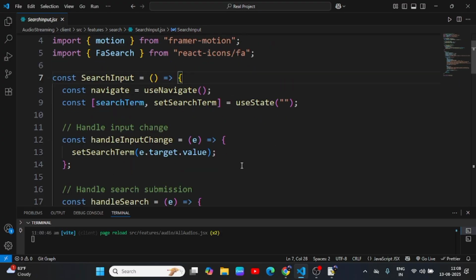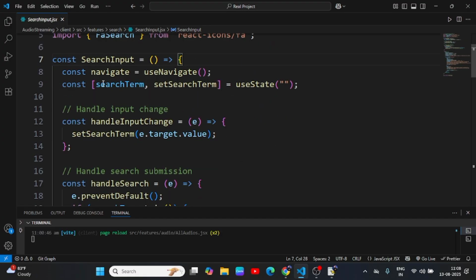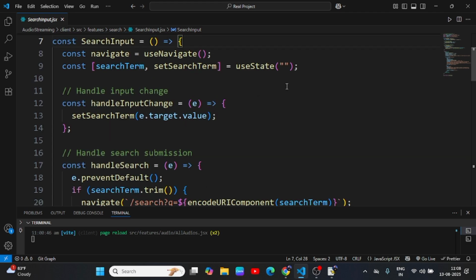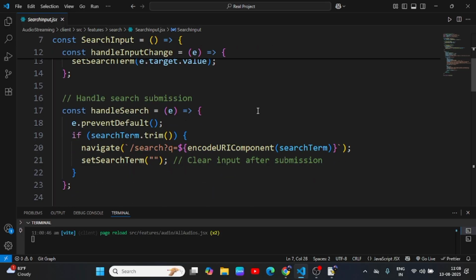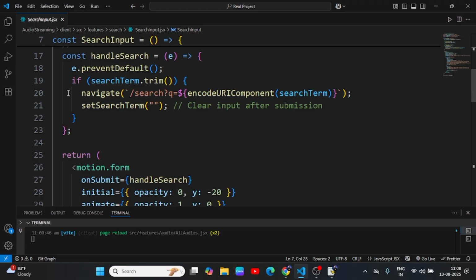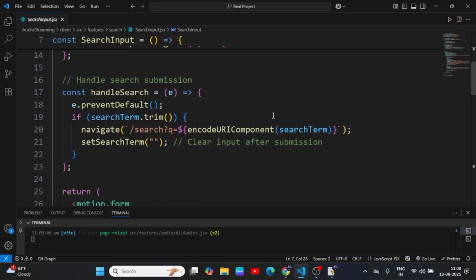Function. Okay, and we will navigate, search term, set search term, useState empty string, and then handle, set search term e.target.value, and then we handle search submission. Handle search, similar logic I already put in my header, so similar things I'm just putting here.